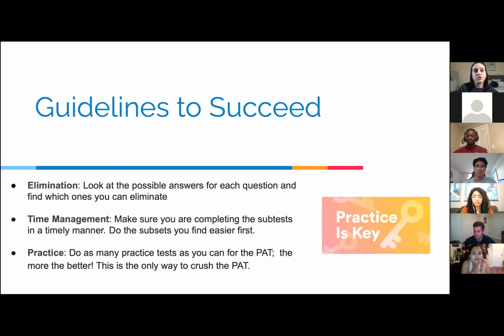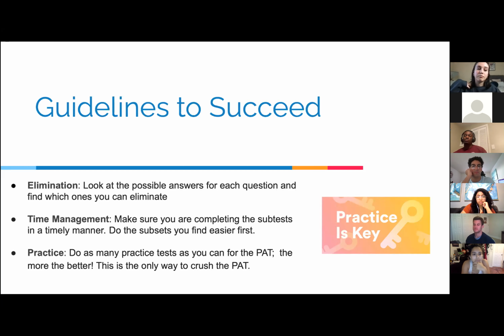Okay, so how to succeed. For the first step, I would actually change this and put the first step as practice, because it's really hard to explain how to succeed on this section because it's just a matter of practice. At first, you're going to look at a question and be like, "What is this?" And after you do it 100 times, it's going to be second nature. That's the most important part. There's no other way. You can watch videos on YouTube or any other resource, but you're not going to get it unless you practice it a million times every day.